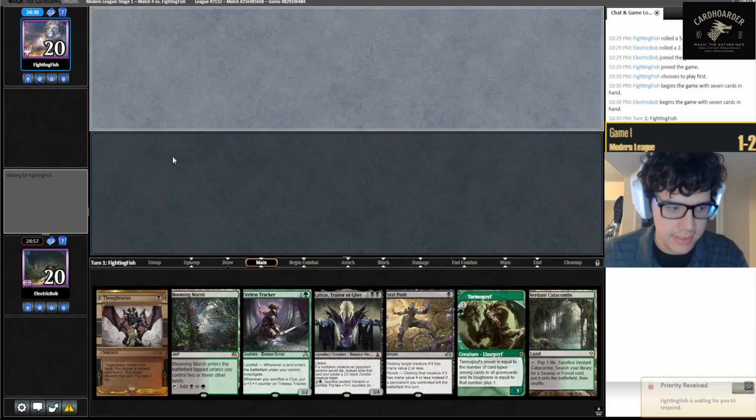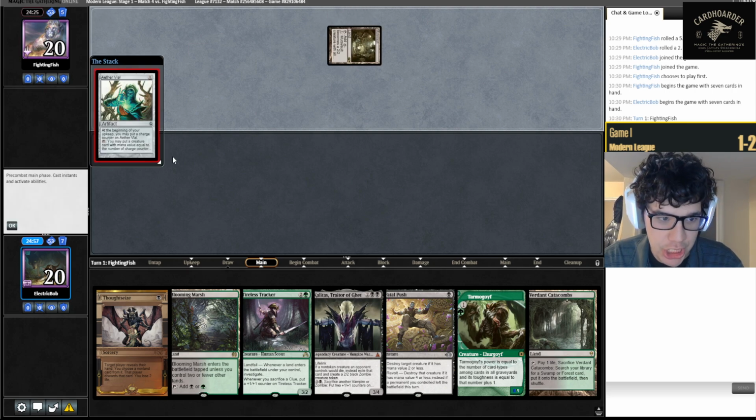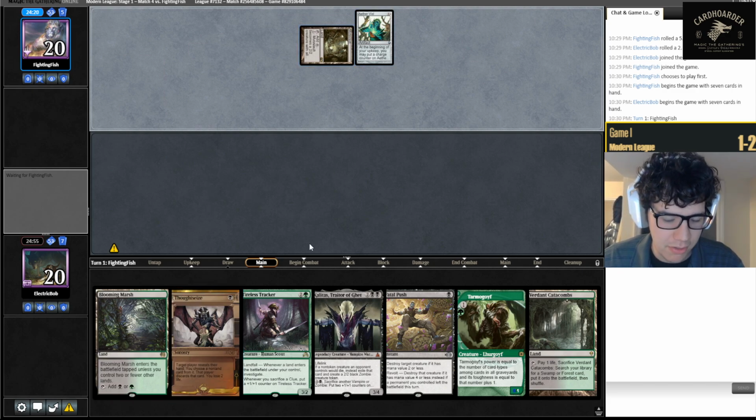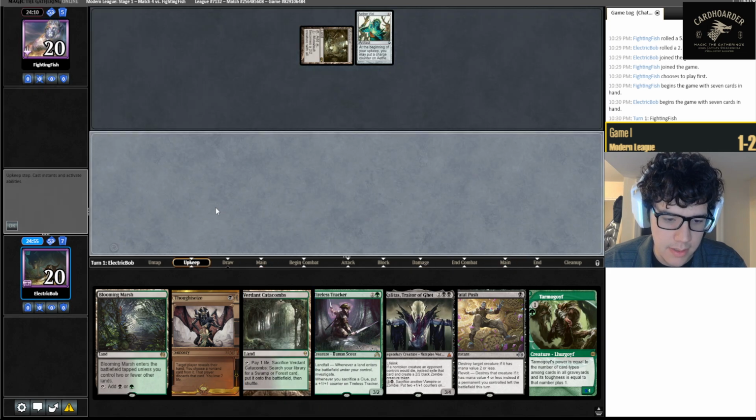Pretty decent hand. Our next match. Oh my god, turn one Mutavault? This fish? Oh baby, we're up against the fish. Actually kind of cool. It's gonna be a little bit of a throwback match. Definitely gonna turn one Thoughtseize and hope that's good enough. Our opponent will let us cast it.